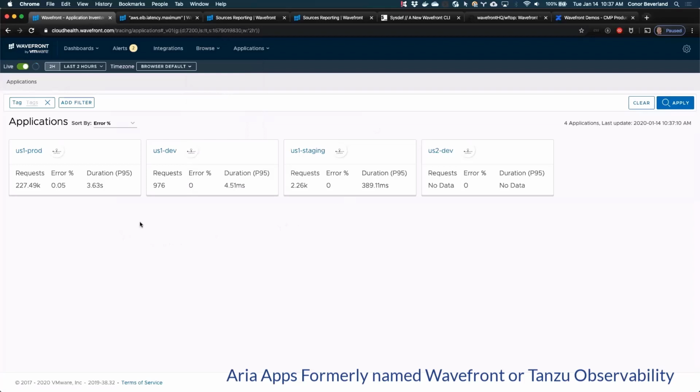And yes, it took a few seconds to load, but I see that there are some traces here. If you are not using tracing directly yet, you actually do get access to a demo tracing app that disappears automatically once you send your real data. So if you're interested to explore it, no matter what Wavefront tenant you're on, if you click here, you'll be able to see it. Can you describe what tracing is and what people use it for?